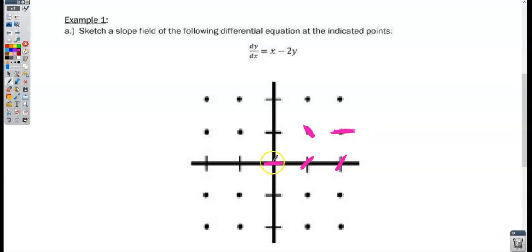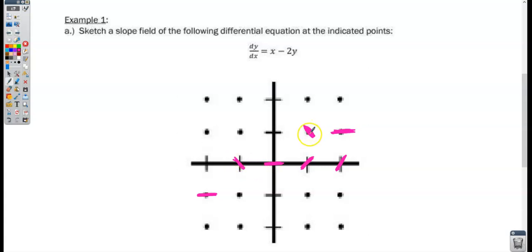And we can verify that over here if we go over to this point, -2, -1. If we put -2 in here for x and -1 in for y, and we calculate dy dx, we again get 0. So we've seen our pattern. I'm going to feel pretty good about this. Let's do one more verification. Let's check it at this point right here. If I put -1, 0 in there, I get a slope of -1, which is exactly what the slope is over here.